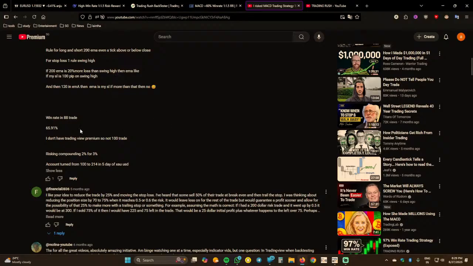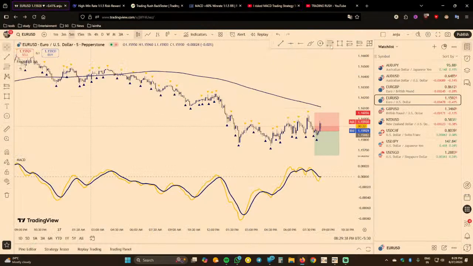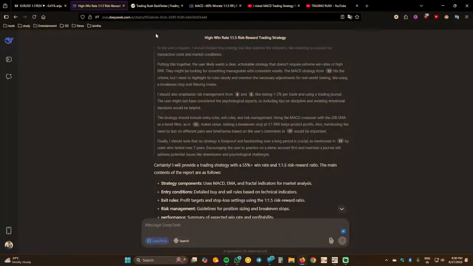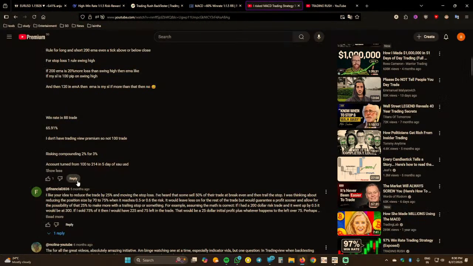Okay, what it means is that if the swing high is and the entry price, for example here, so this is the recent swing high, this was his entry price. If this is almost as big as the distance from here to the moving average, he'll just move his stop loss to the moving average itself. That is what he literally means in that statement. So with that, he took 88 trades and he made 65%.